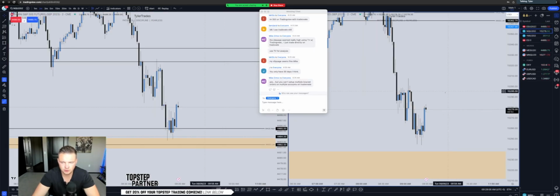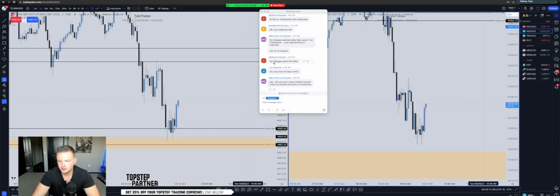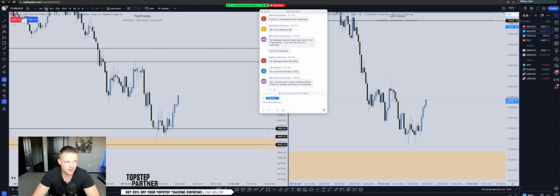We'll let this structure form out. I mean, we got 1 minute market structure shifts. However, we're right inside this gap here on the 1 and 2 minute. Would prefer to see these disrespected first, which it looks like they are beginning to do. This fair value gap candle is now failing. If people had their stops here, boom, they're getting ran right now. But yeah, this will be my max threshold.